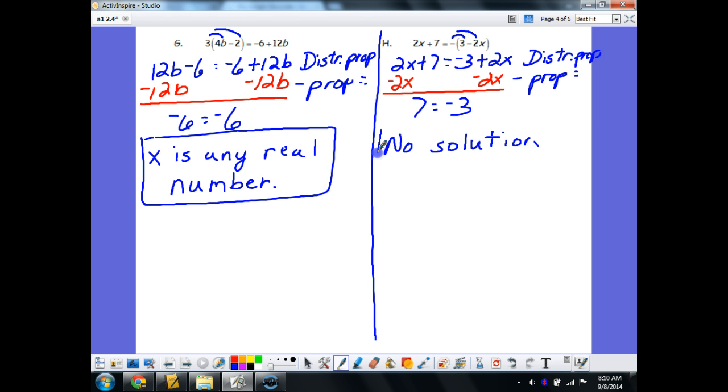So once we have a variable on both sides of the equal sign, we could end up with those special cases. It may be kind of rare, but just so you know how to handle it when the variable ends up canceling out. In the next video, we're going to look at a couple of word problems where we would have a variable on both sides.